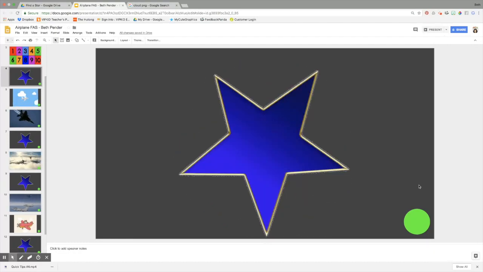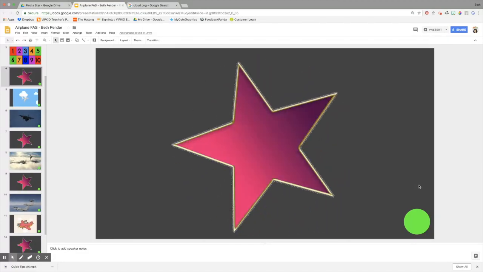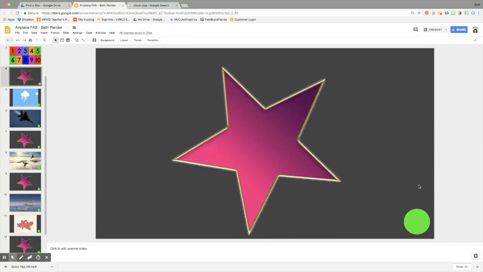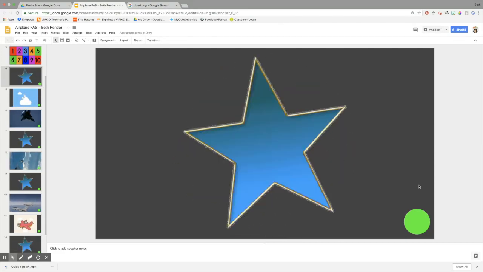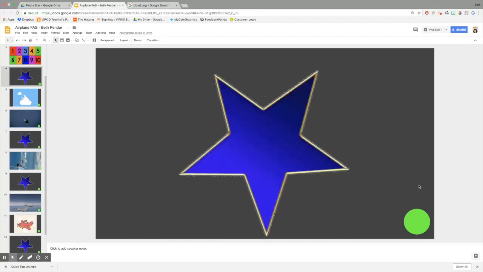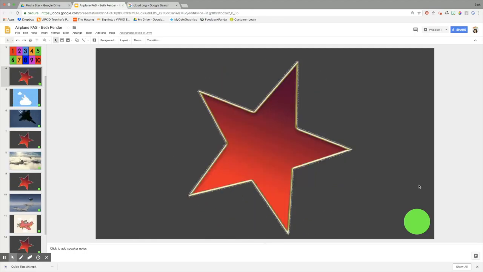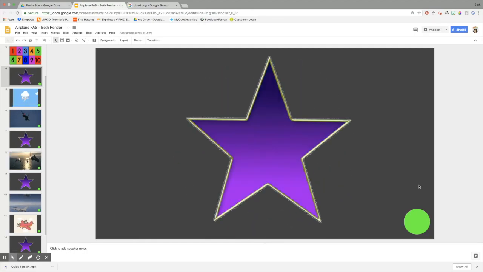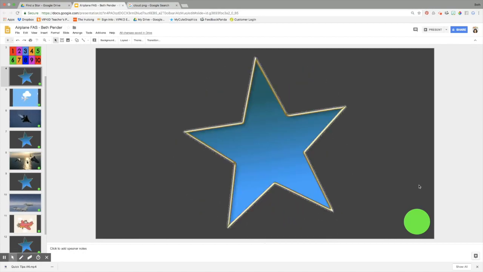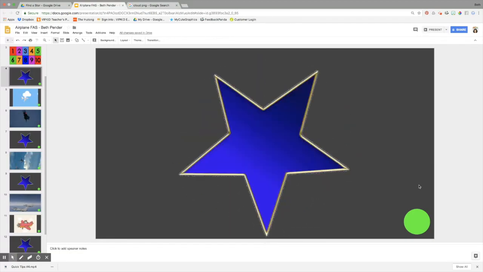Now, this one isn't going to be quite as quick as the others because I'm going to be showing you a lot of different ways that you can use the functions within Google Slides to edit, update, or personalize our templates or any reward that you find in the drive. So I chose to use a Find a Star because most of the functions and tools that you're going to use to edit can be used on a Find a Star. But you can definitely use everything I'm showing you in other rewards as well.